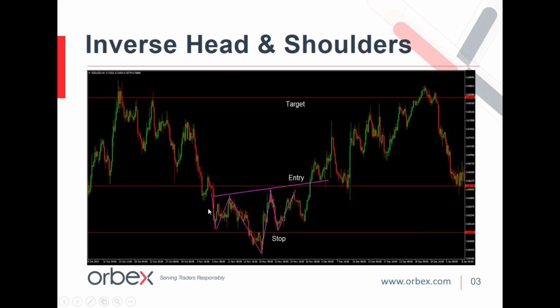So in this instance, you can see price comes down, forms our left shoulder, trades back up to the neckline, reverses and sells off, trades down to form a head, so this is our new low, trades back up towards that neckline, comes back down, but only makes it down as far as the initial low. So we've got our left shoulder, our head, our right shoulder, and then we're looking to play a breakout above that neckline. You can see that price broke out above the neckline at this point here. Again, we wait to enter our trade only when price has closed above the neckline. Remember, this is the bullish version of the pattern. We're waiting for price to close above the neckline.